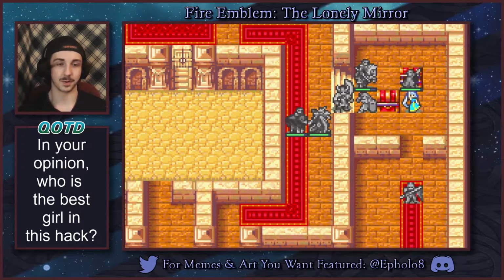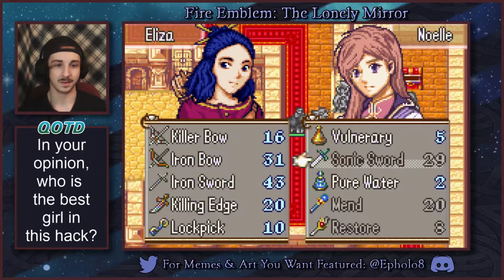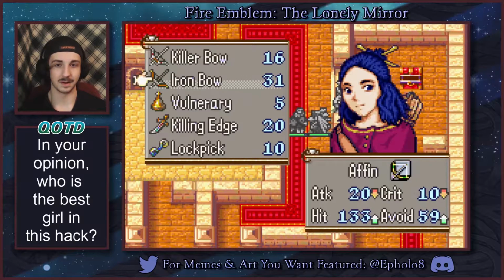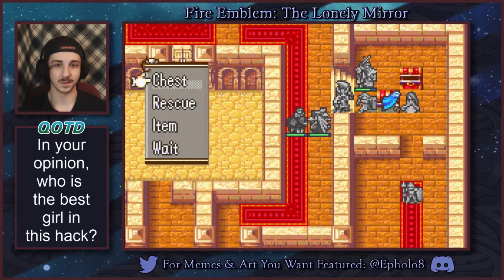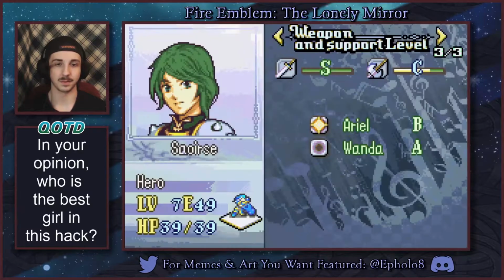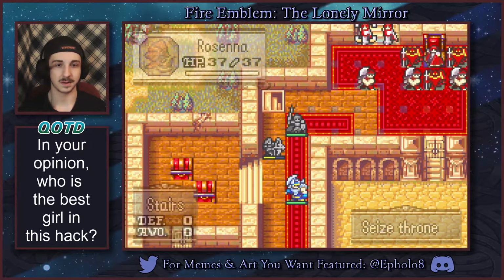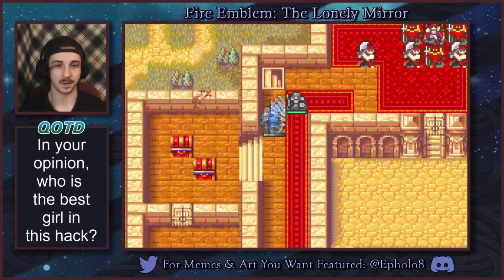We're probably gonna have to start throwing stuff away now. Maybe I can just trade over. I don't need the Vulnerary at this point. I'll just discard that because I think my convoy is full right now. Brave Sword. Well, that's cool. I can give that to Saoirse right away. Let's see. I guess I can put him up here with a hand axe or something.